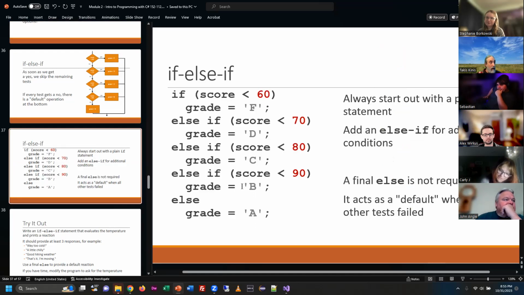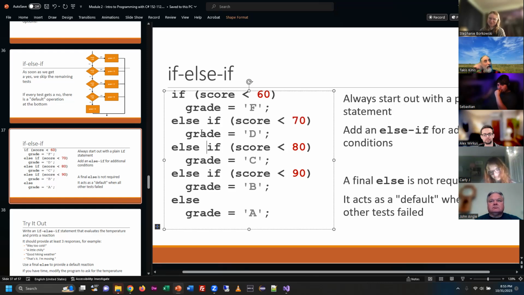That can be converted to code also. And you'll notice the code version of this and how it's written, and the flow chart that we just saw matches this. So we check to see if this is true. And if it's not, then we check to see if this is true. And if it's not, we just keep going down the line until we find a match. And what's unique about this type of approach is you can check multiple conditions, often over a range, to find the right value for a score.